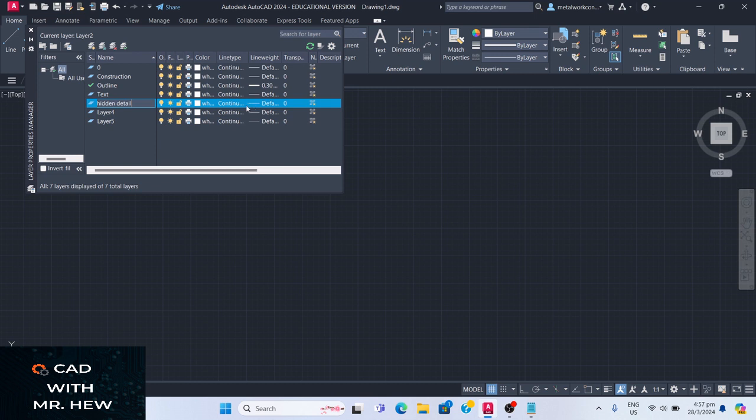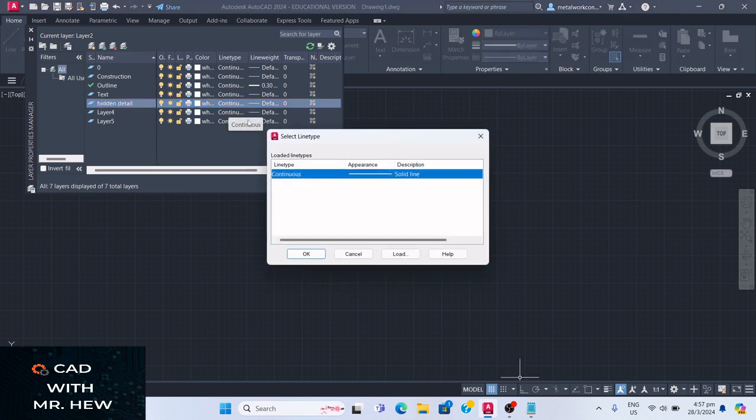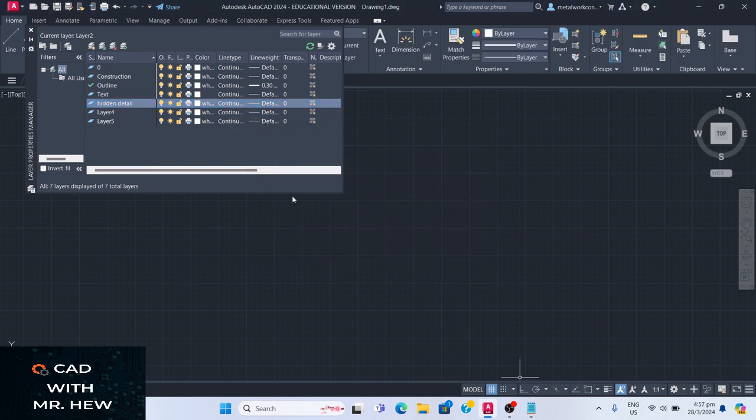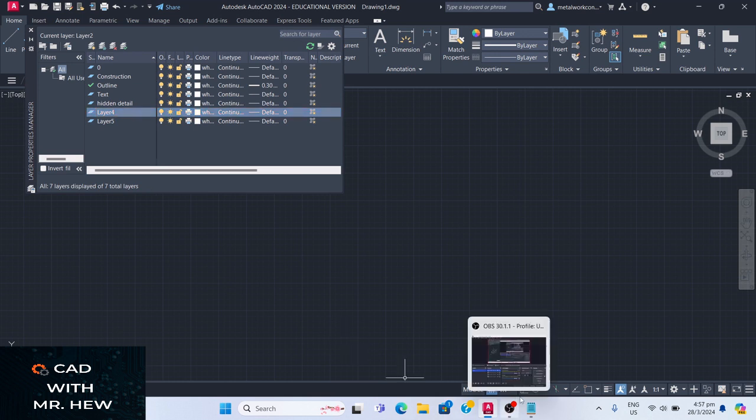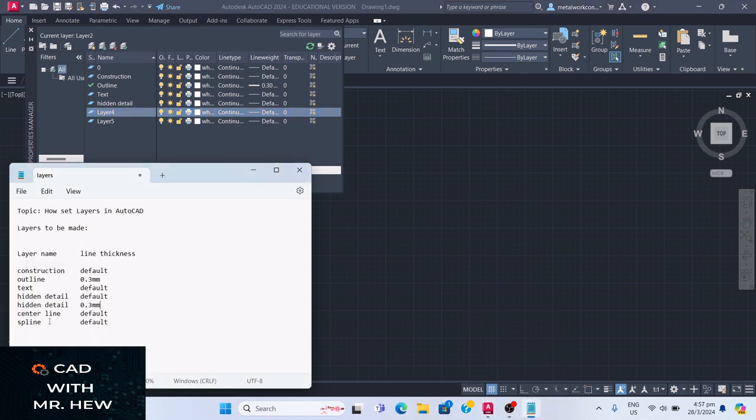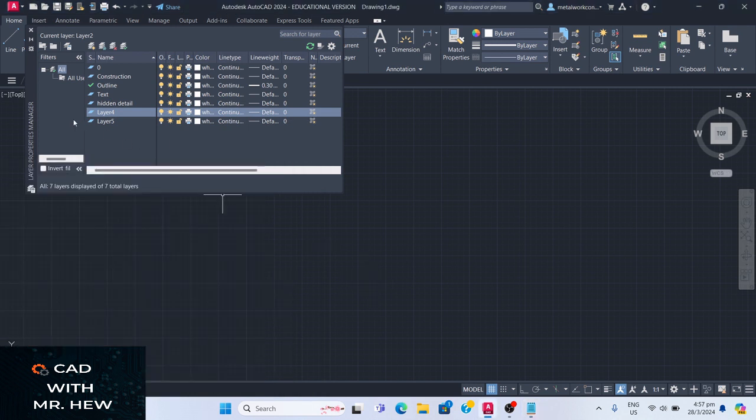So we're gonna let everything, the continuous line type will be the same continuous line type, and the line weight will be the default, meaning built-in, preloaded, pre-selected line type, right? We have hidden detail 2. We need to put a 2 there so that we know which one it is. So this one is hidden detail 2.